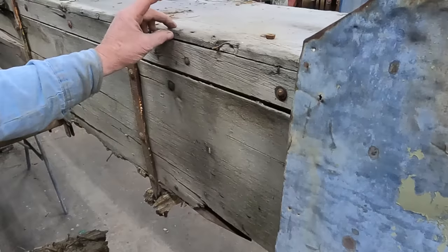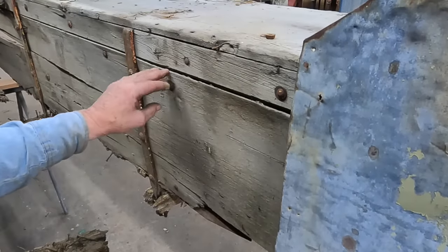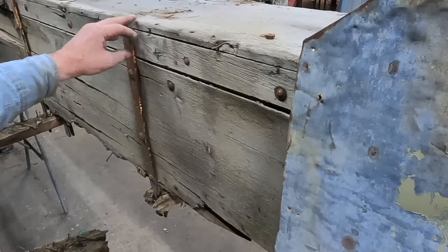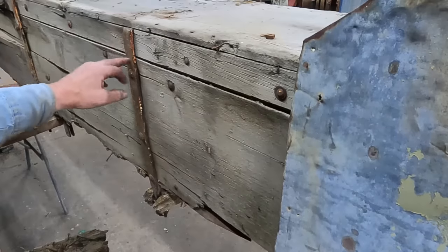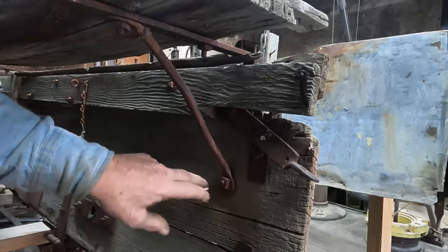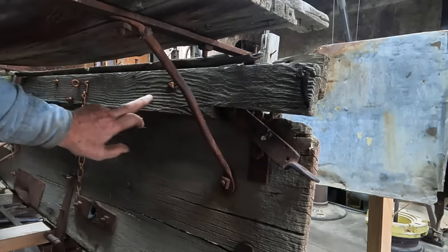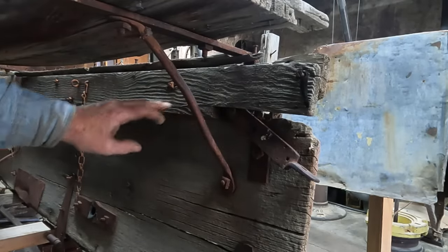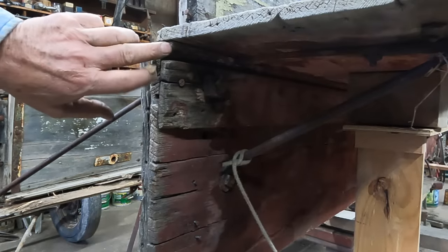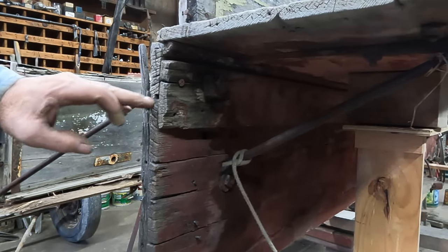This still has the bench board on top, so you can see the original sideboard, and this is the extension, and then the bench board here. So we end up with our 20 inches, and this iron goes through this joint right here. And on the outside, you can see that they put a plate here to cover that joint where the addition was made. And then we can see the same done as well on this side. There's a quarter round here for the bench seat, and then this plate that's right over this joint.